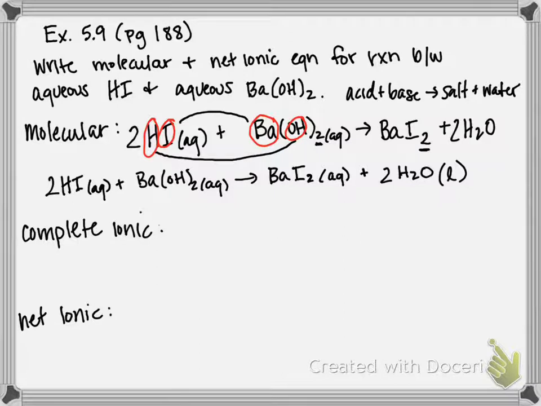Now we need to translate that into our net ionic. Complete ionic is what we have to go through in order to make sure we have the correct net ionic equation. In the case of acids and bases, all strong acids and strong bases break up into their ions, whereas weak acids and weak bases do not. If you are wondering whether it's a strong acid or strong base, you can consult the slide on our chapter five PowerPoint, slide 57, or there is also a table in your textbook that talks about the strong acids or bases.